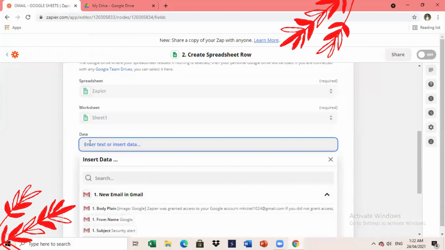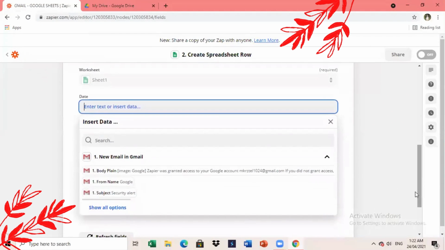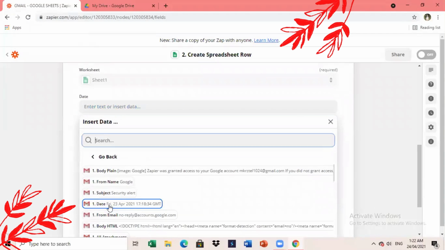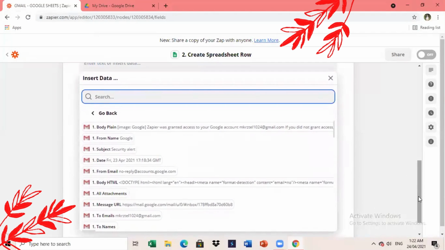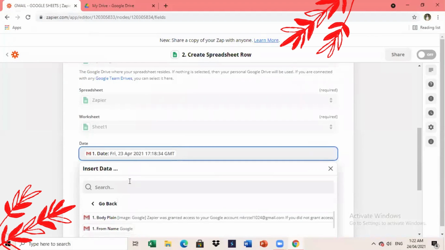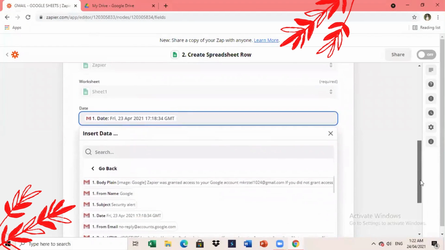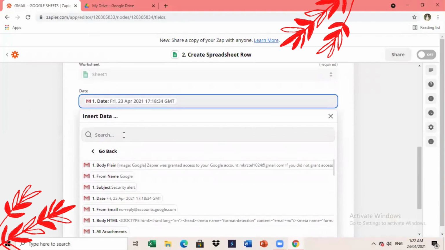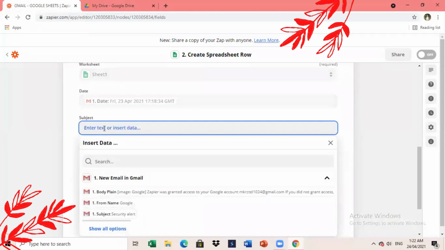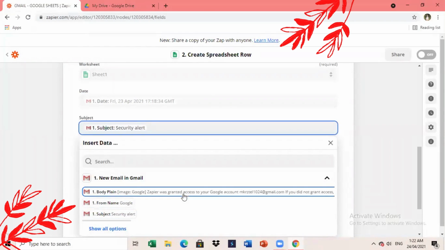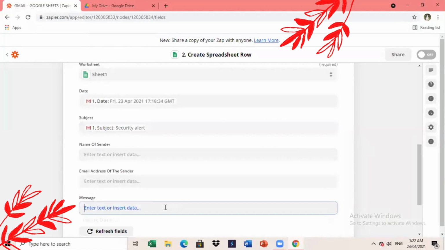Okay, so date, enter text, insert data. Let's click show all options so you can see everything here. Okay, let's choose date. Okay, let's click outside. Subject, enter text or insert data. Then we have to search for the subject here, there. Okay, click outside again.